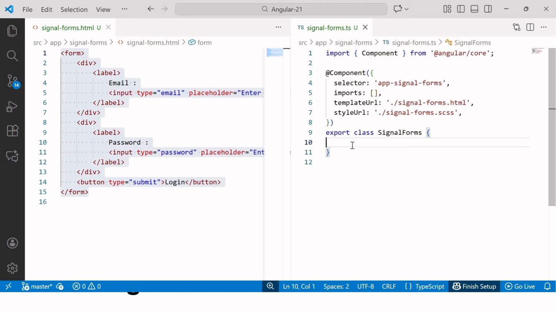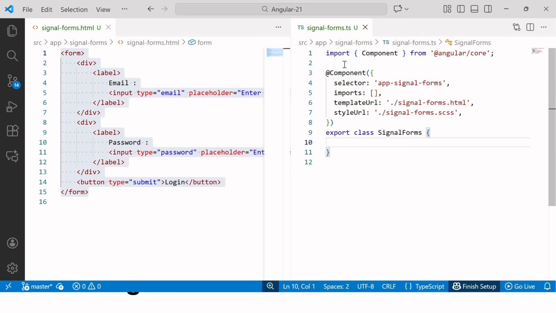And in a zoneless application, changes to regular variables don't trigger automatic updates, but signals are designed to track changes and update immediately. For example, if we update a signal variable, its new value will be reflected right away, even if we log it to the console after a delay. So from Angular 21 and above, we must create signal variables.